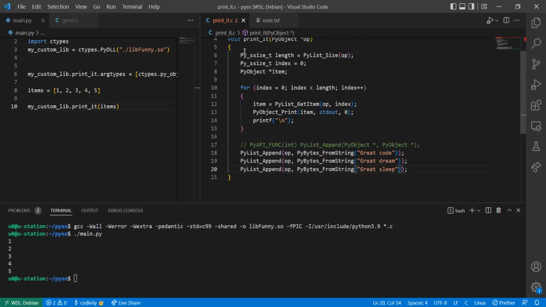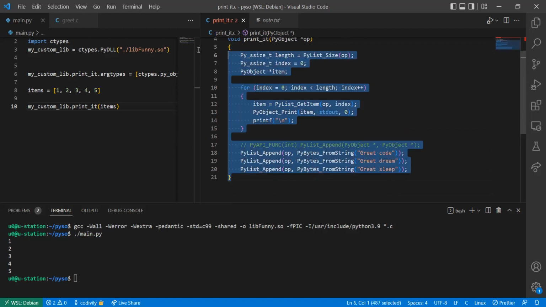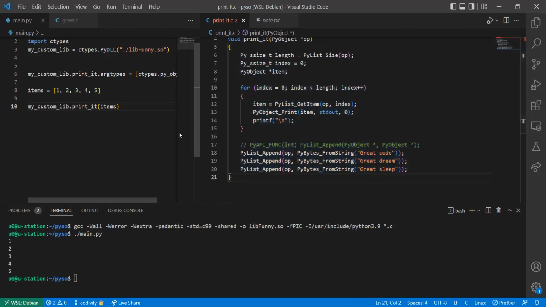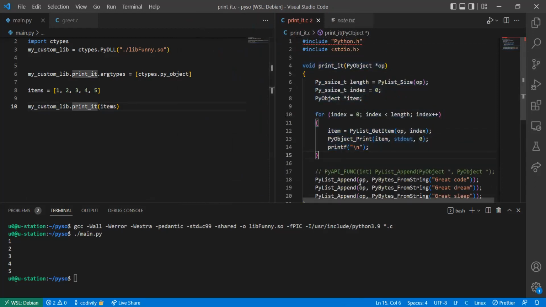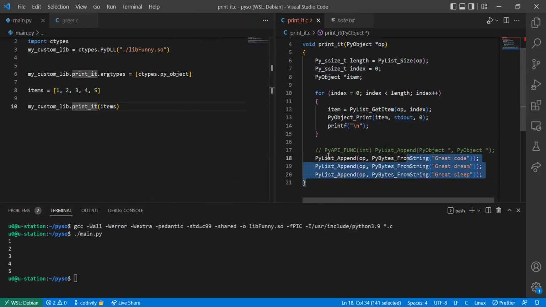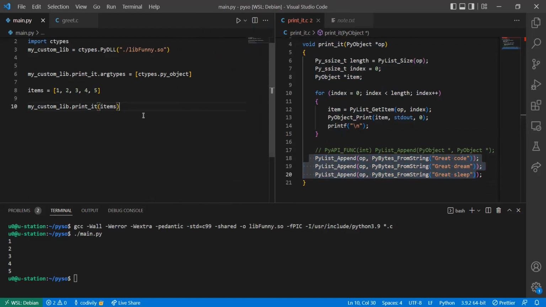So this is from the C code, but this object is being modified in the memory. And from the Python code, we can actually see those changes. So when you call the printf function, it displays the values and appends some other objects to the list. Then from the Python code, we're going to display again the modified list.